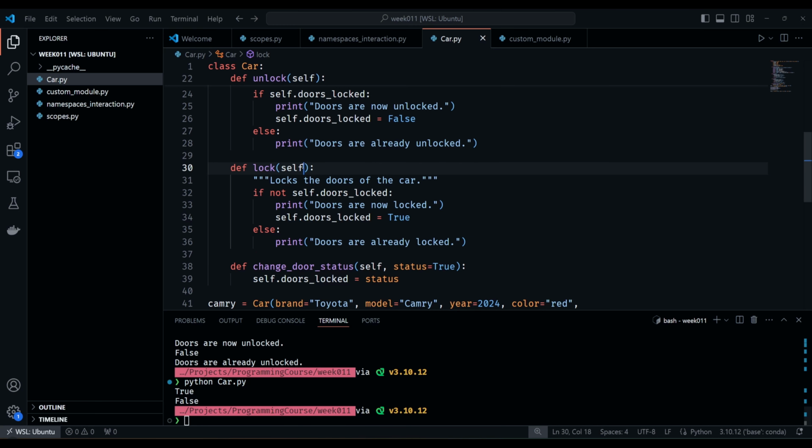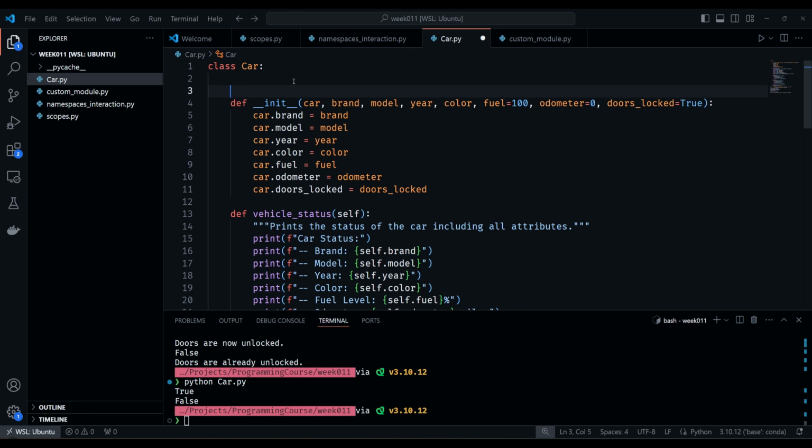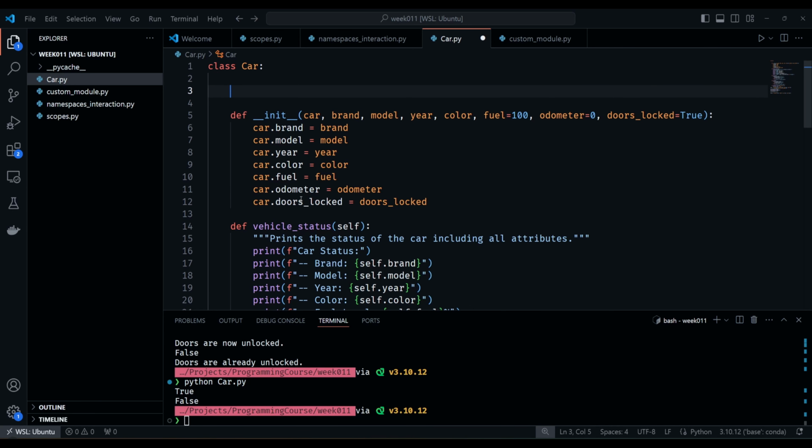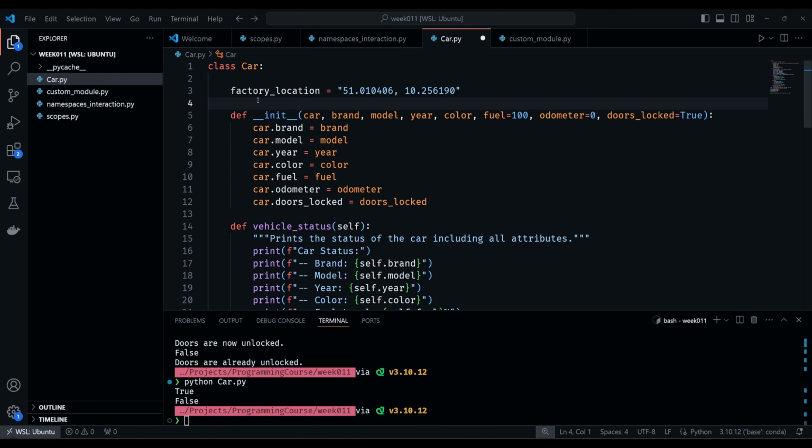And let's just put it here. In this case, we need to specify it not inside of the init method, not inside of any other method, but just put it as a variable of this namespace, of the car namespace. And then we will be able to get the access. So as you can see, I just put the location of the factory. Let's say that for each car, we know that it was produced or manufactured in a particular factory, and this is the location of this factory.